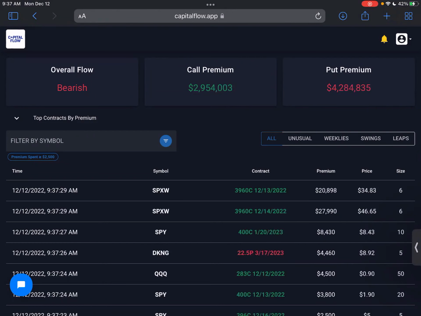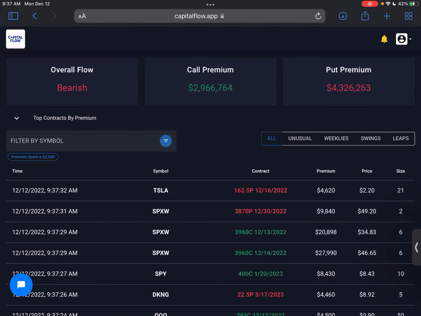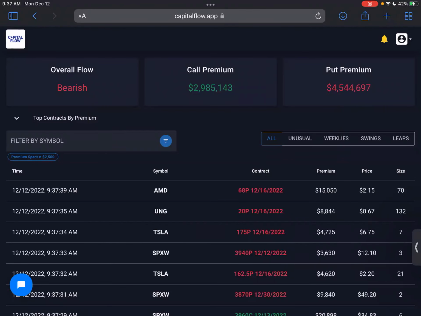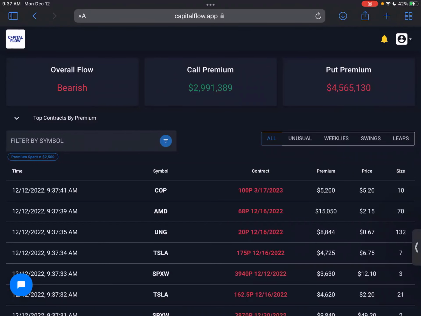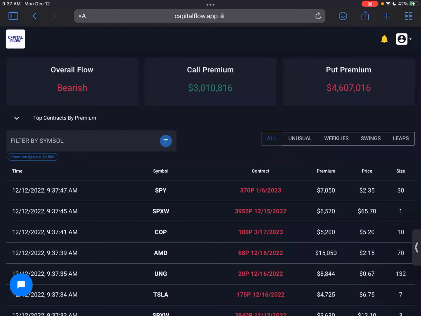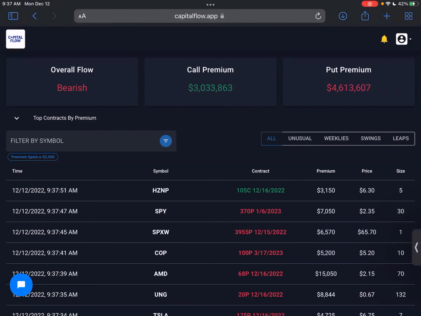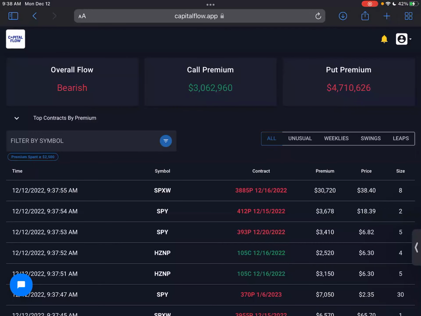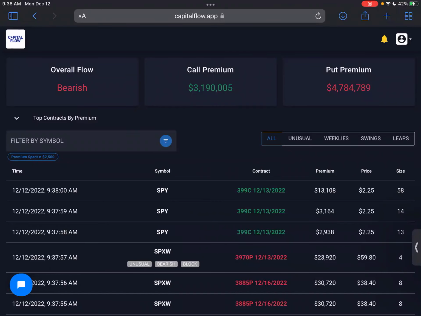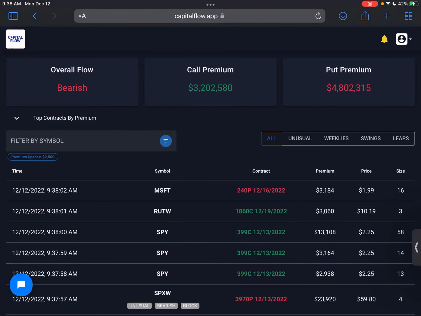So the overall flow is really useful because you can use that to kind of get a general direction of which side of the market you even want to be on for the day, right? Most of the time, you're not going to want to go against the big money. If you see big money is bearish, you typically want to be looking for put setups. So that's something that will kind of just help you pick a direction between up and down for the day. But it's not always going to mean that that's the way we're going to be trending, right? There are certain situations where the put flow might be bearish, but the market still trends up. I'm going to talk about how you can kind of identify that.